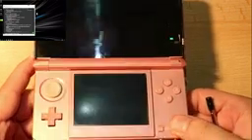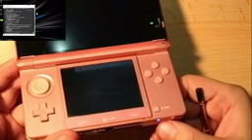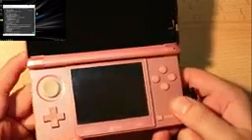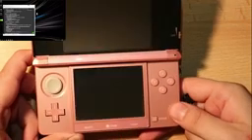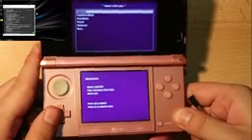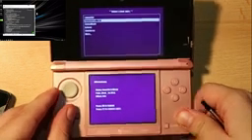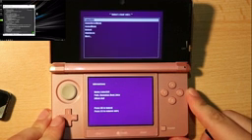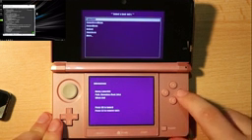Okay, once the console is fully off, once this light here turns off. Okay, so once it's off, go ahead and hold the left trigger and press the power button. So once you're back here, what you want to do is choose Luma 3DS. So go ahead and choose the first option and press A.